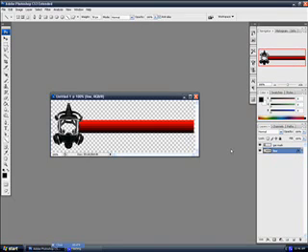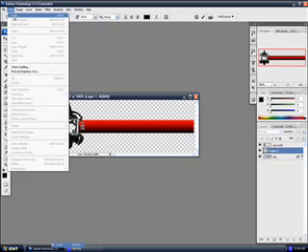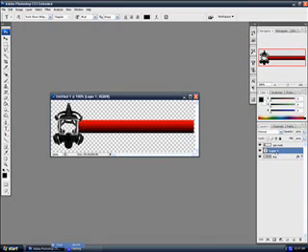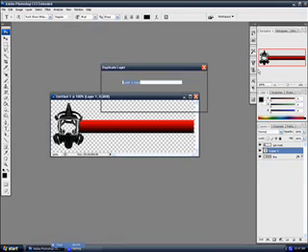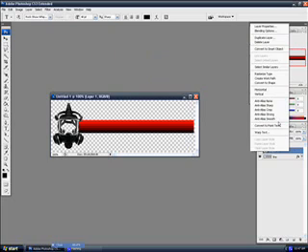Now we're going to make another new layer. So you want to go ahead and get a new layer. That one's going to go in between the gas mask and the line. And we're going to use our text tool. And we basically want to make a box for the text, about the same size as that banner, just do not go all the way from that line. You want enough room to type whatever it is you're going to type, whether it be your name or your little broadcast name or whatever.